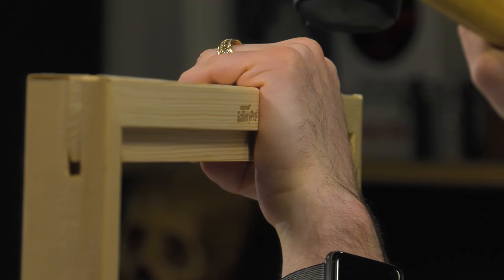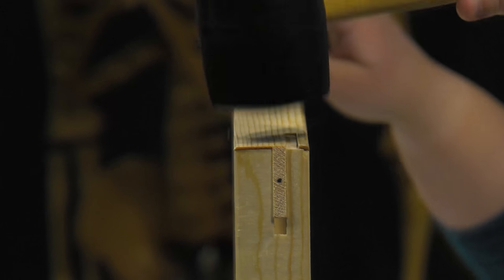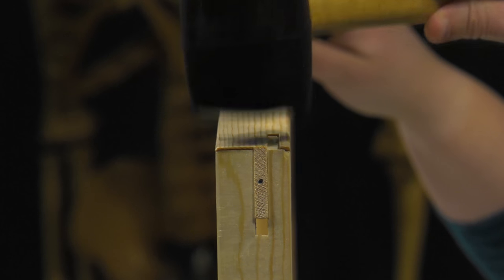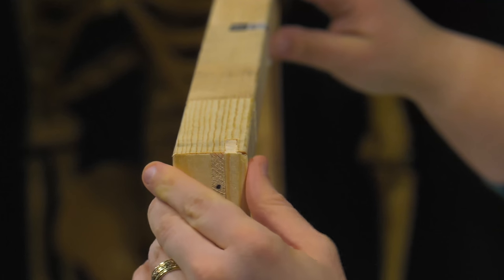Okay. This part. See how this part's sticking out more than the other part? You want it to be like this, because as you push down, this moves it down that way. There you go. See how that looks better? That looks much better.